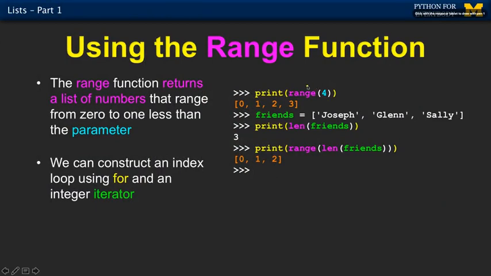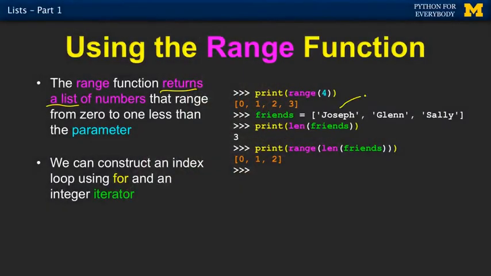The range function is kind of a weird special function that we use mostly when we're constructing loops. The range function returns a list. It returns a list, zero up to but not including, sound familiar? Zero but up to but not including the numbers. So range four gives us four numbers, but they start from zero to three. And the reason for this is that they can then correspond to the index position either in lists or in strings. A three element list is zero, one, two, up to but not including three. So if we have a three item list here, and we say how many things are in there, it's three. And if we say print range of len friends, so len friends is three, and so then this range is zero through two.